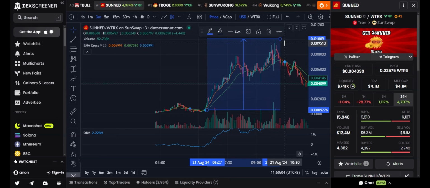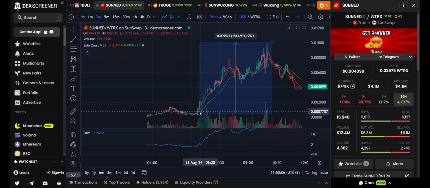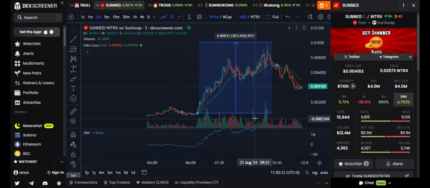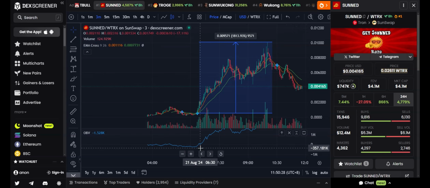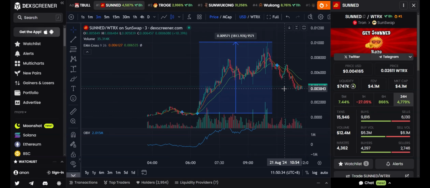There we go. Just from this strategy alone, just waiting for this cross to occur on increasing volume, you could have made 1800% on your money. Now, this token at this stage had only been going for five hours, right? And you've made 1800% by just looking at this cross and combining it with your volume. You can see it clearly here with the candles. Look at the increase. Super simple, right?